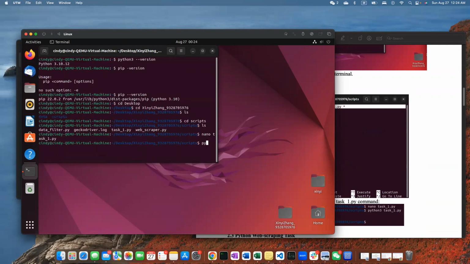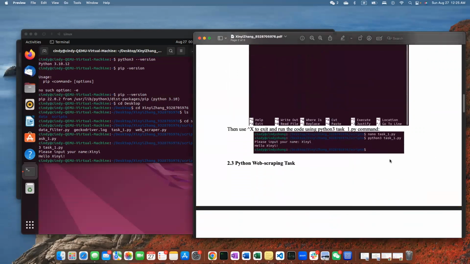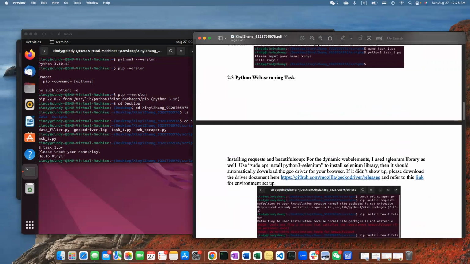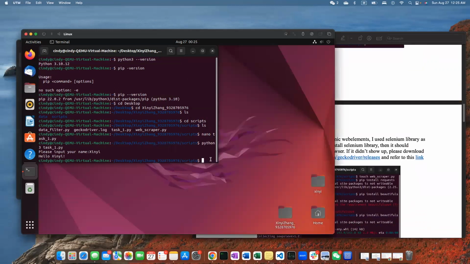So let's see if it's working perfectly. task_one.py. Input my name, output my name. Okay, great.